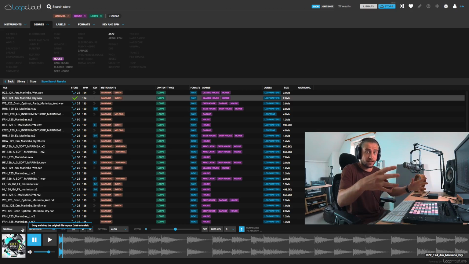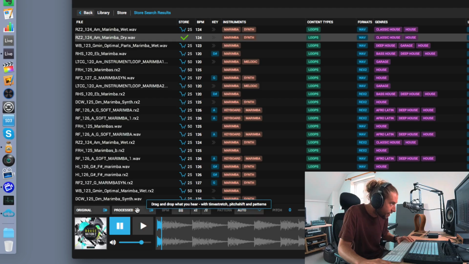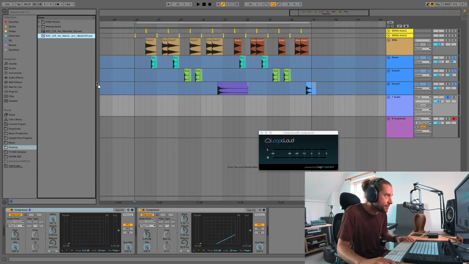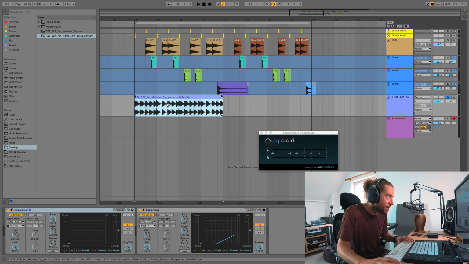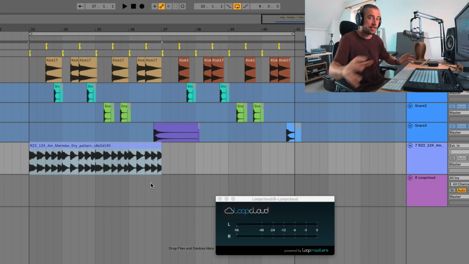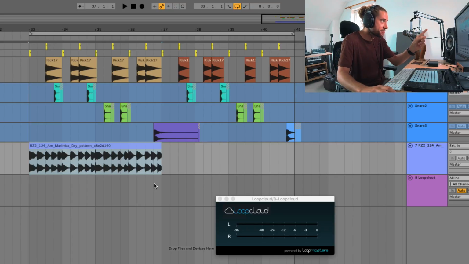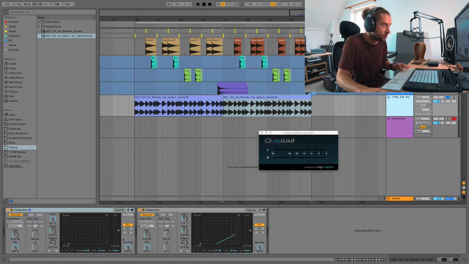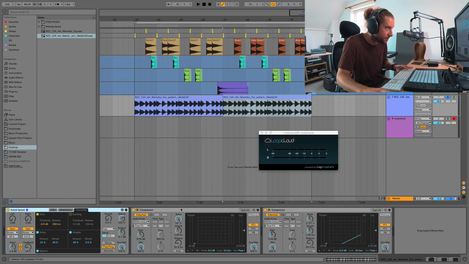Now, the drag and drop is quite difficult to do in a screen recording because of how I like my full screen action. Actually, we'll drag out the processed one just to save time. Bingo bango bongo, and you can see even with warp off, I've dragged and dropped it. Now, as I said, I have actually chosen the processed, time stretched one to save me doing it in this tutorial. So you can see here, copy that across, just like that.